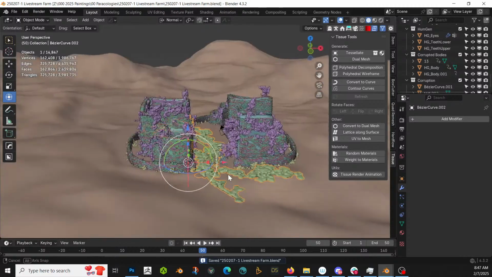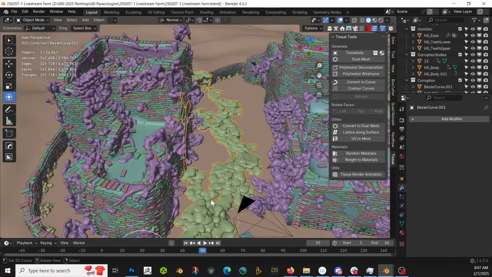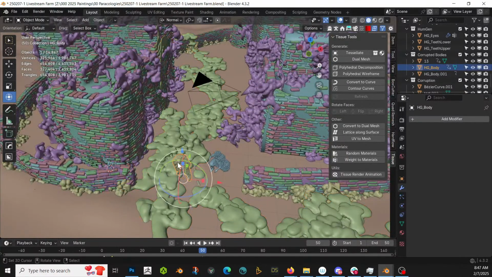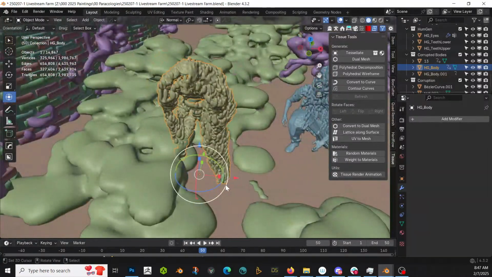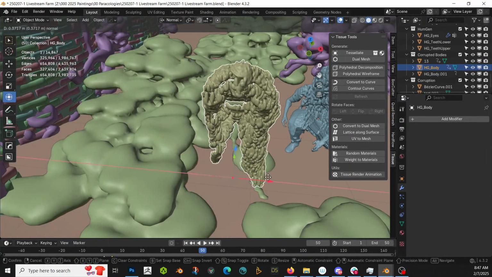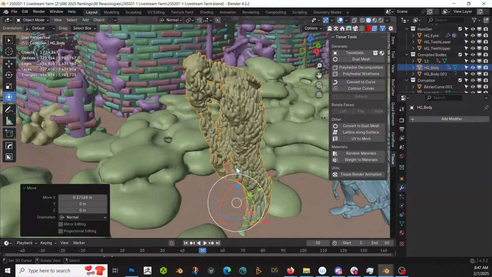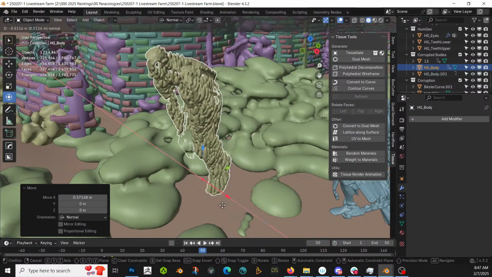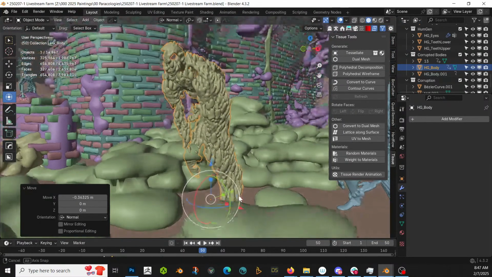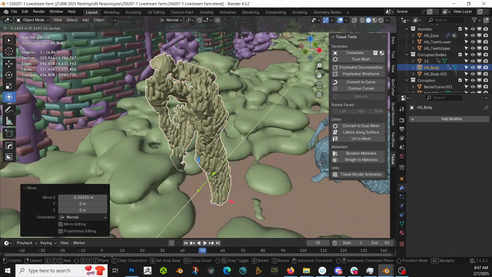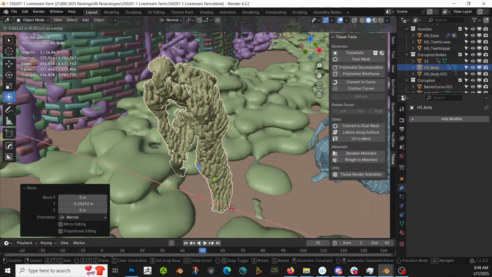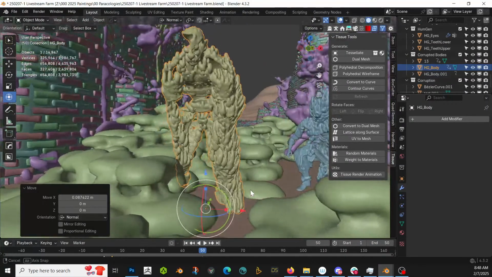Cool. Time to start materializing some things. Well, first off, too, I think we need to move this guy now. Now that he's got, I don't really want him connected necessarily. Oh, it's not an awful idea. I'm gonna change my mind now. Yeah, like that.